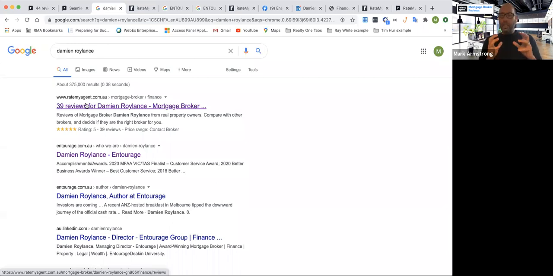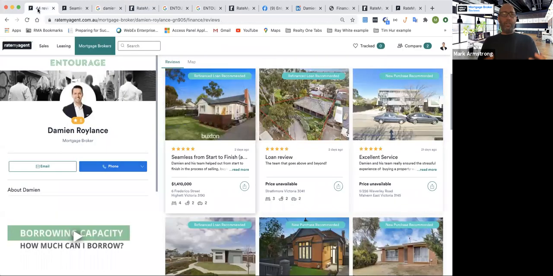So collecting that review database using that base level of subscription at RateMyAgent is really important, because it builds that database, it builds on SEO, and it creates that asset that we can now start to use in a whole range of ways. A whole lot of agents have already done that, built out their database.